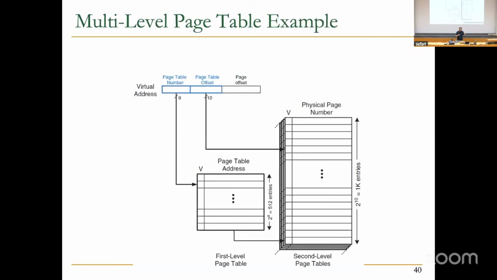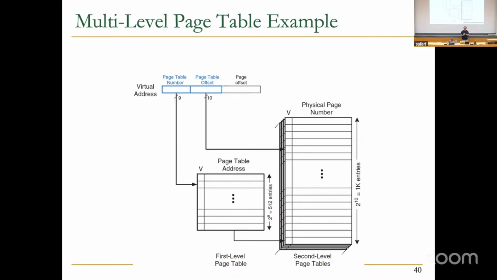So how does that work? We have, in this example, 2 page tables. We have the first level page table, as you can see here, and the second level page table. The first level page table, which is much, much smaller, we store in the physical memory, always, we allocate it. And what do we do then?